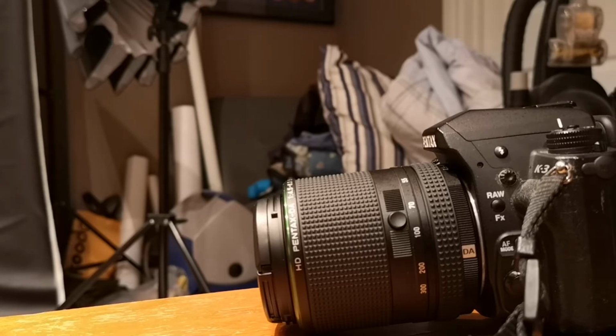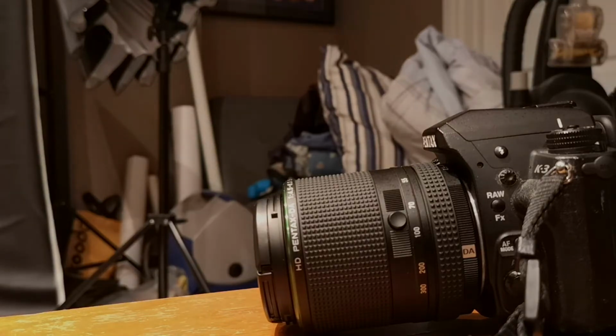I'm lost for words, man. I'm just so excited about this lens. I don't even know what I'm saying. It overcomes the fact that there's a stop-down aperture with the depth of focus. But yeah, let's just get into the images, and I'll show you what it can do.